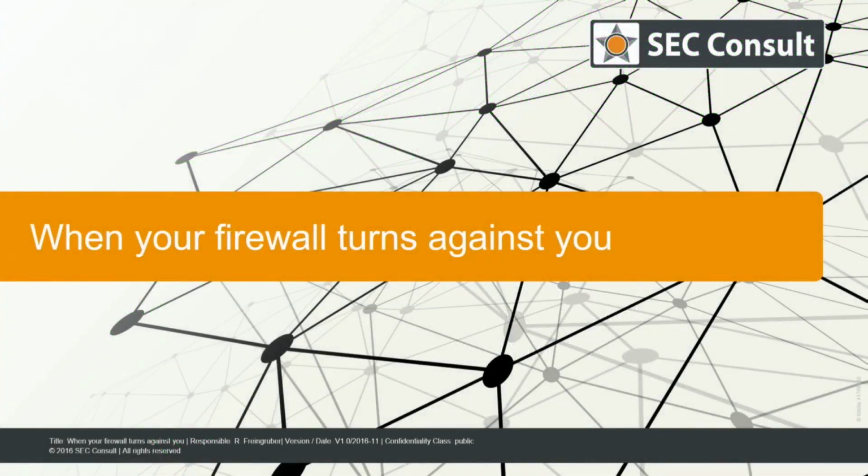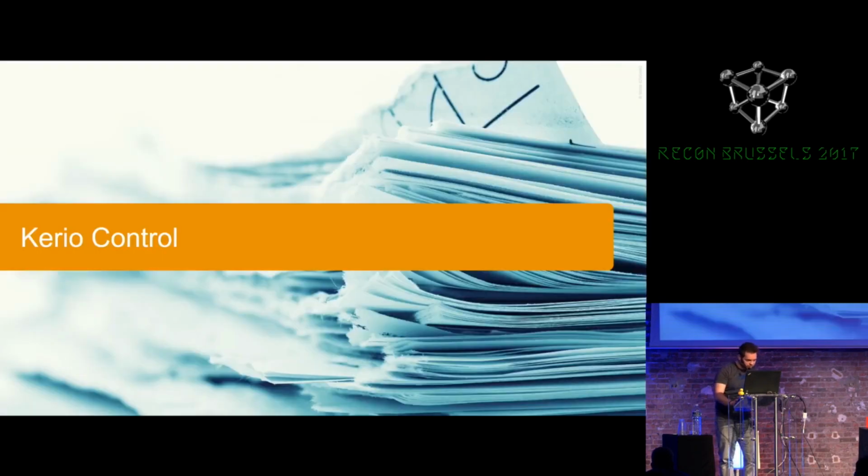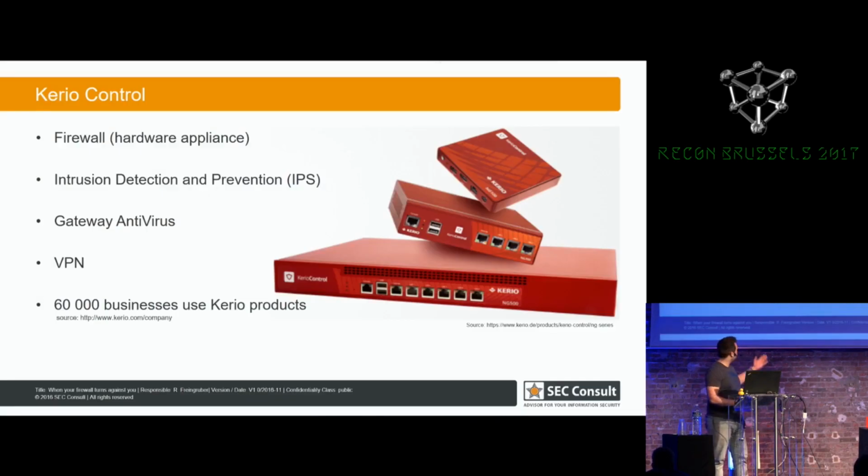Hey guys, my name is Rene Freingruber and I'm working at Recon side, and today I will talk a little bit about carrier control. So this is a firewall. I will go quickly to it. So carrier control are these devices here. It's a firewall containing stuff like IPS, antivirus, VPN, and so on.